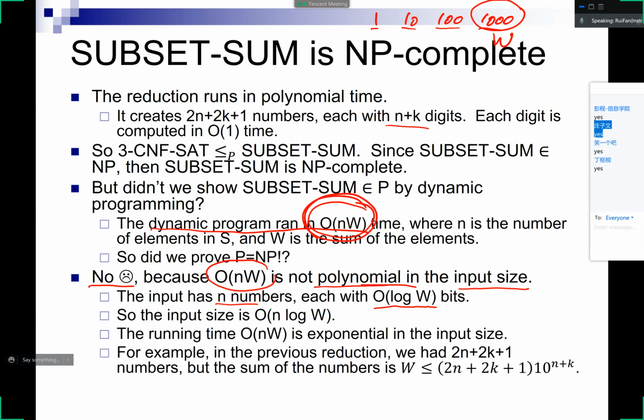So we still do not have a polynomial time algorithm for this NP complete problem. Any questions about anything? All right, let's take a break. It's ten to 11:10, so we'll come back in about 7 minutes, and then we'll do some more reductions.